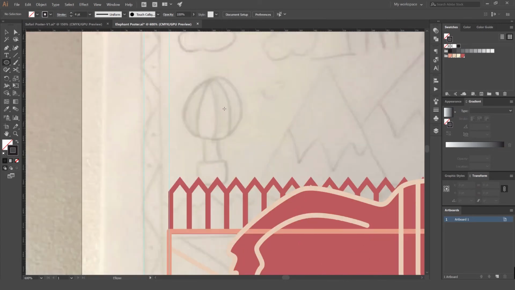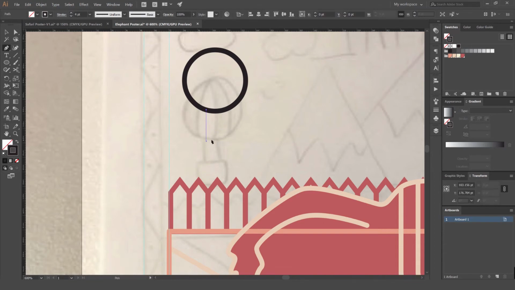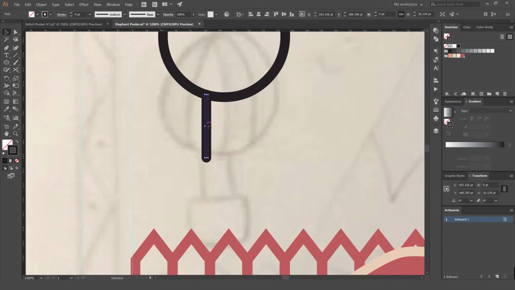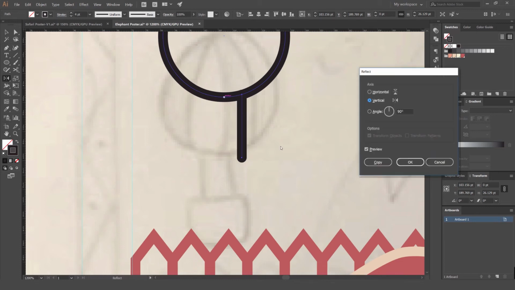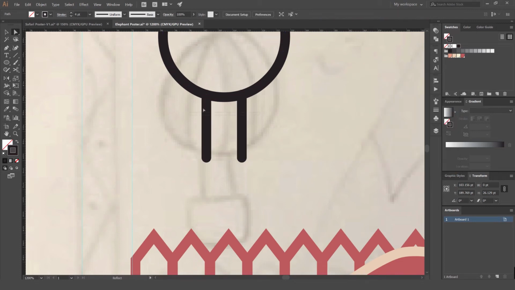And to build this little hot air balloon, simple shapes, we're just going to use a circle and squares. So just bring this up, and I'll use the pen tool, left click, like that. Once again, reflect, find the center point of the circle, reflect that. And then I'm just going to make this shorter.